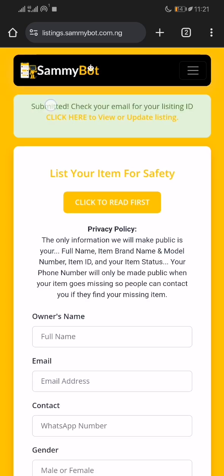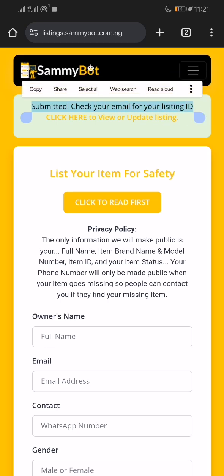So it has been submitted. Check your email for the listing ID. So you are not the owner of the item, but a listing ID will be sent to you. And as the listing gets updated, you'll be getting your updates as well. So if the owner comes forward and says they are the owner, SammyBot will update the listing and you will get updates in your email.